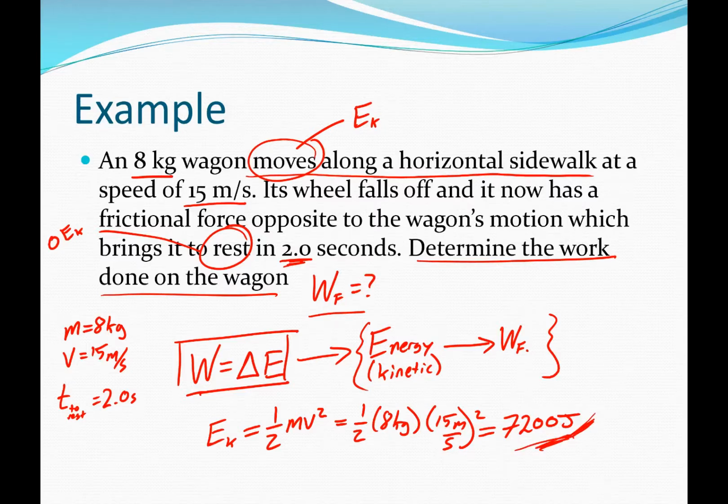That is the amount of work done by friction to bring this cart to a stop because it had to start with that much kinetic energy. That's where we'll stop right now. There are more examples. There are more practice problems in the notes. So feel free to try those at your will.